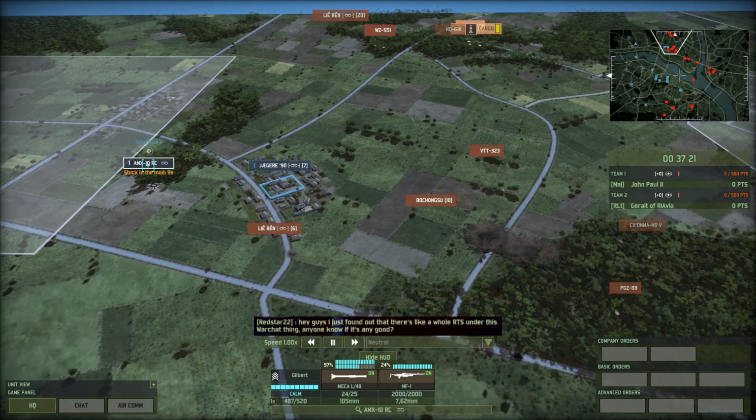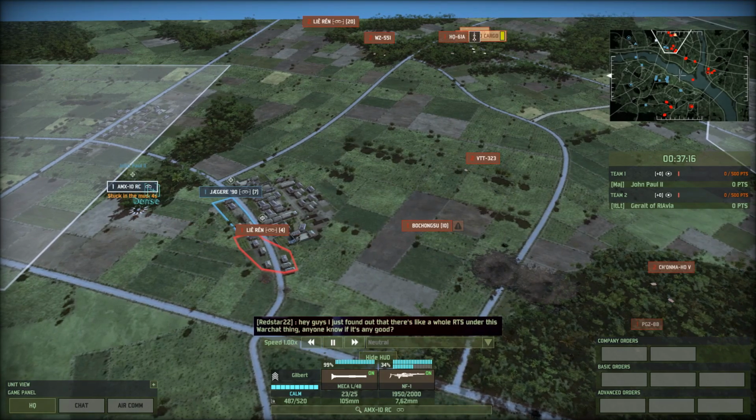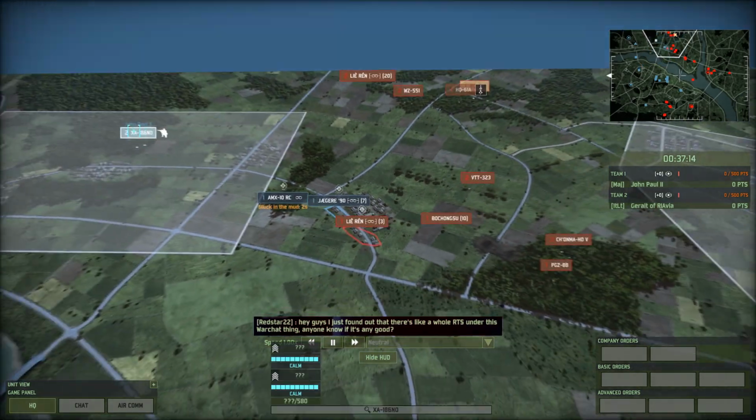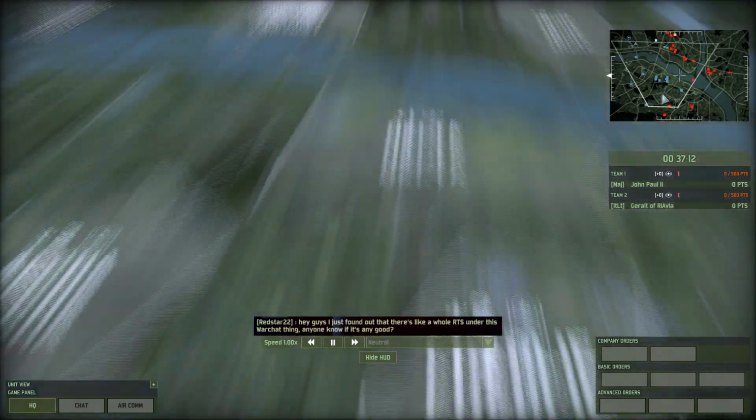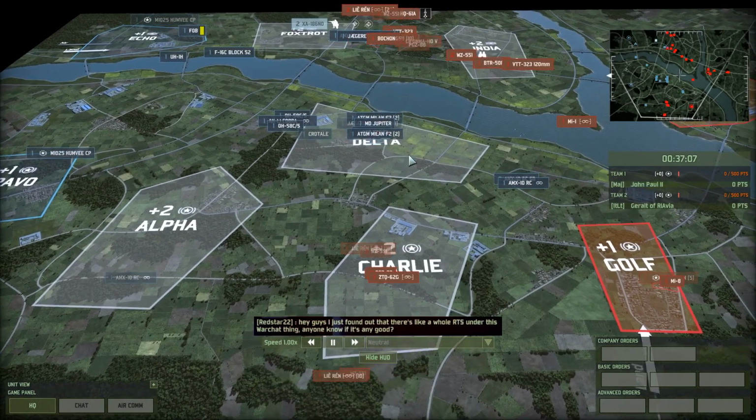AMX-10 in pretty good ambush position. I do like how Jaegers are falling back, trying to bait the infantry into the AMX-10 fire. Need some reinforcements from Mr. John Paul. And the central area is pretty clearly under John Paul's control.